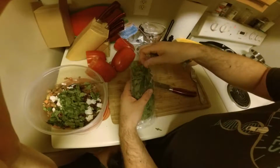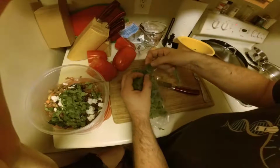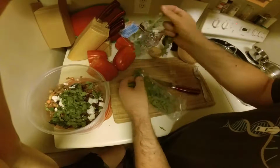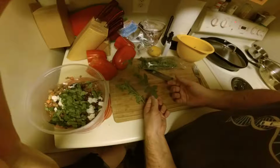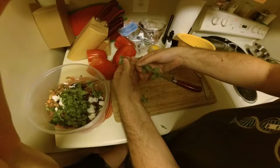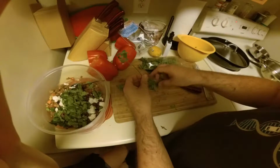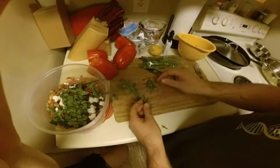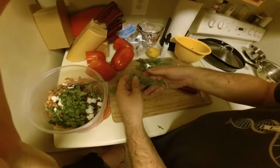I'm obviously not going to use this entire thing. In fact, probably about 75% of this is going to turn brown and go to waste, which is unfortunate, but it's the way it goes with fresh herbs most of the time. Easiest way to pick this, grab it with two fingers and just lightly pull down. All the leaves come off. So I'm probably going to use about two or three, maybe four of these.